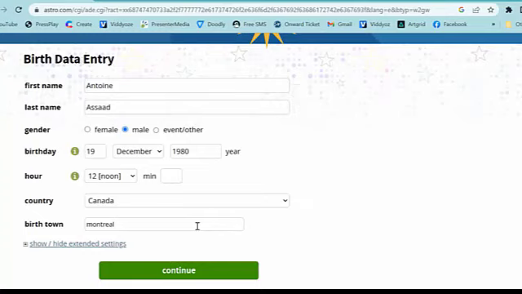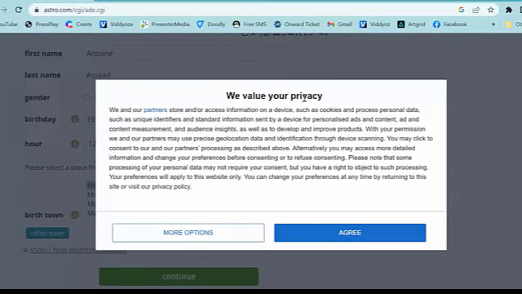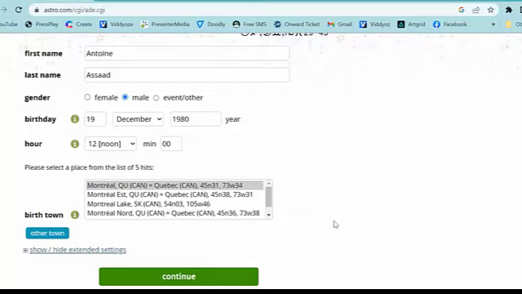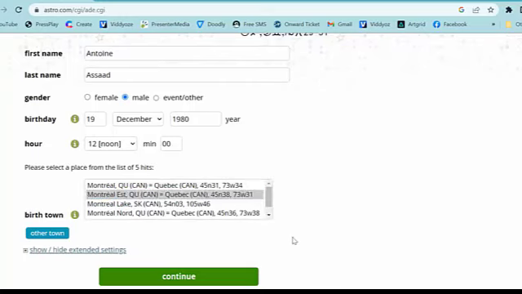But for those complicated cases where the city was different when you were born and where you actually reside, you want to put the city. So in this case, we'll put Montreal, and we'll click on continue. We'll keep the default settings. There is privacy information here that you can read. You have to say you agree. The place was Montreal. So this different type of Montreal, let's say it was this area. It shows you a bit of the area code, and you click on continue.